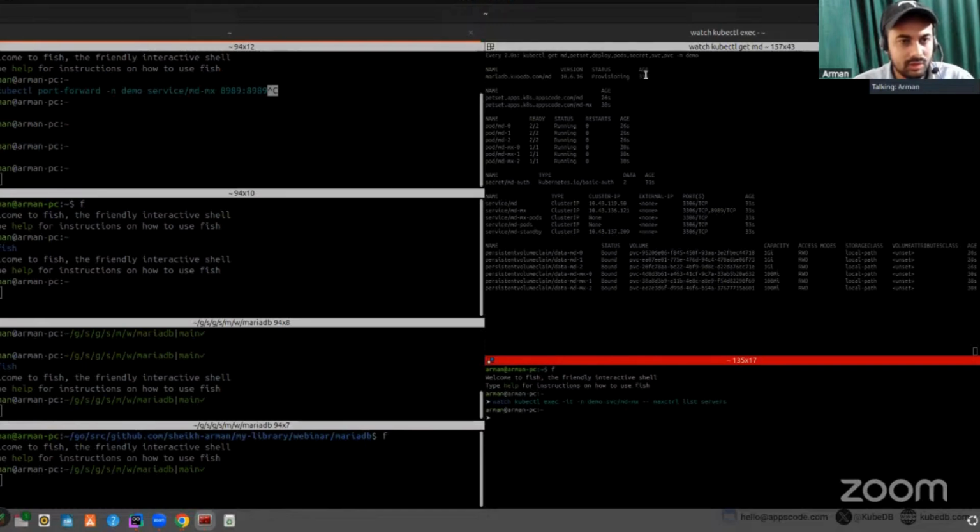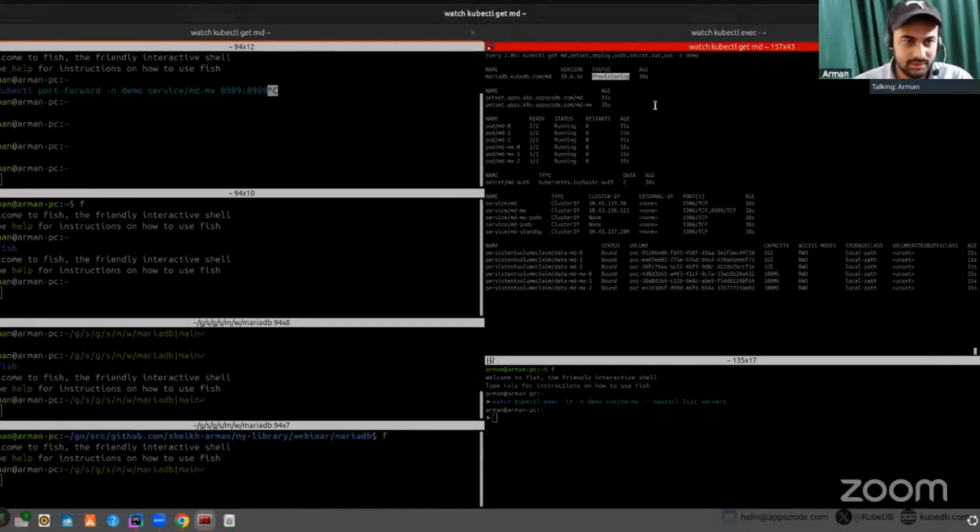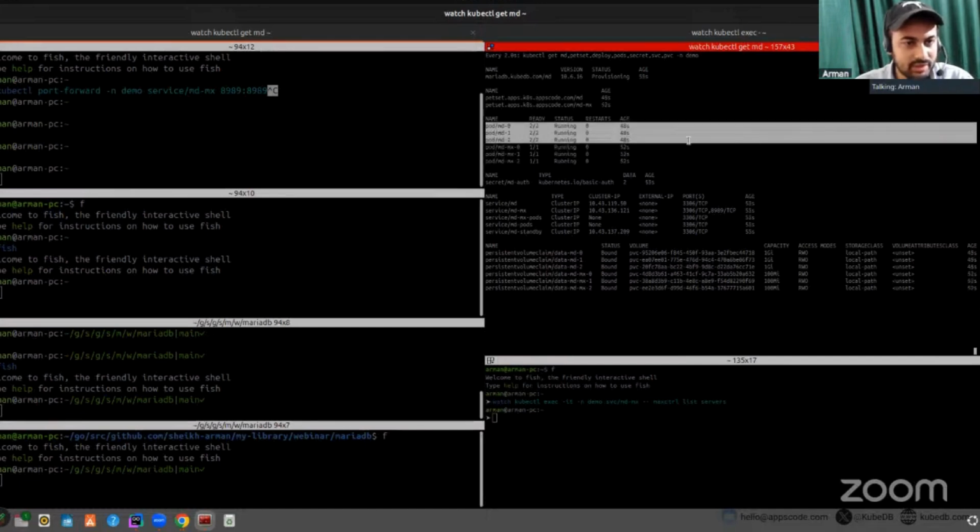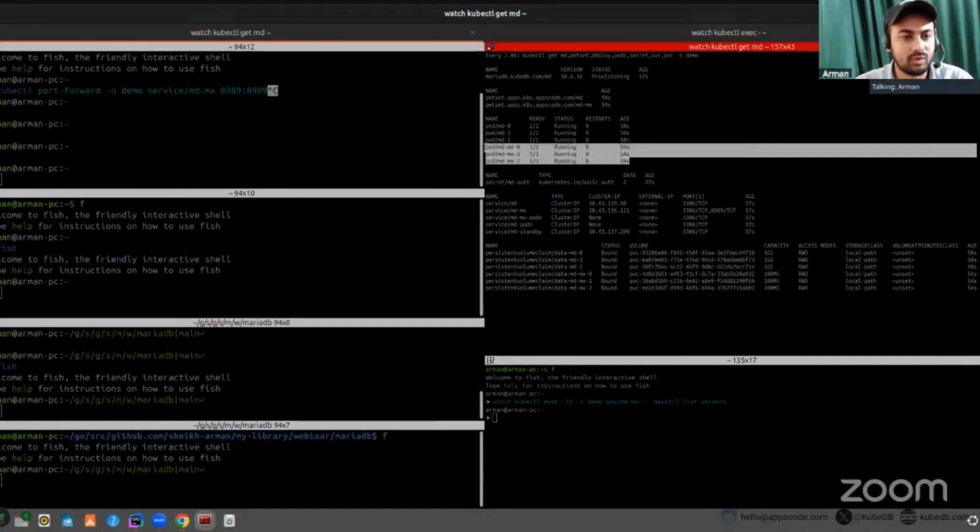So our MariaDB is in provisioning state, and it creates the MariaDB server PetSet and one PetSet for the MaxScale proxy server. Here we'll see the pods, 3 for the MariaDB database and 3 for the proxy server.